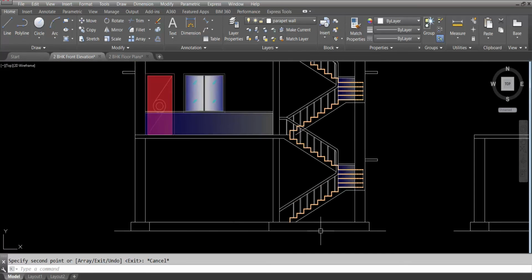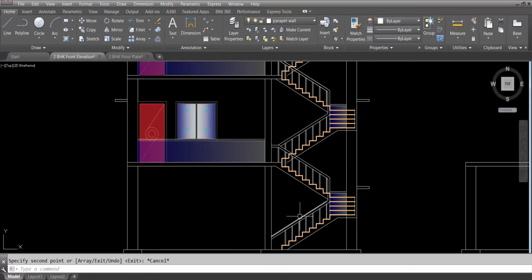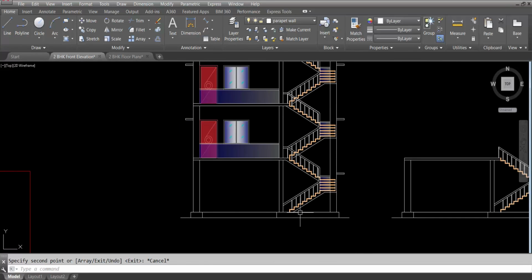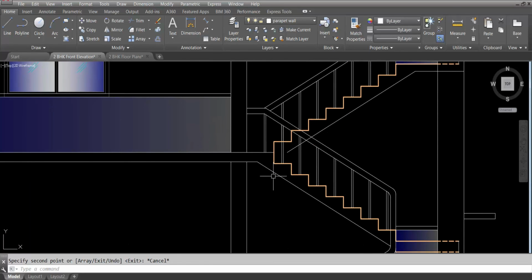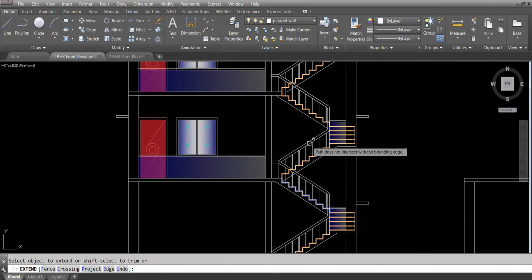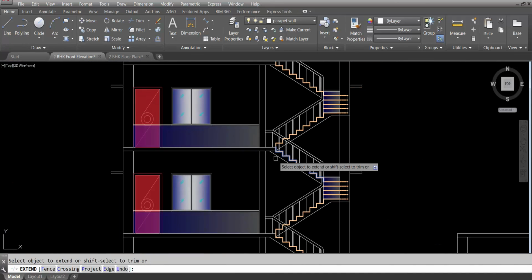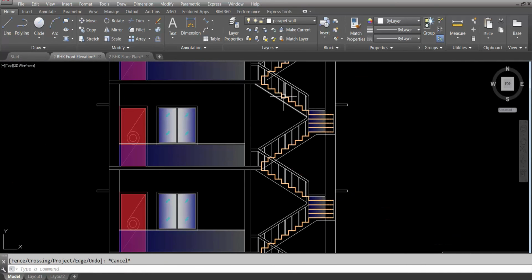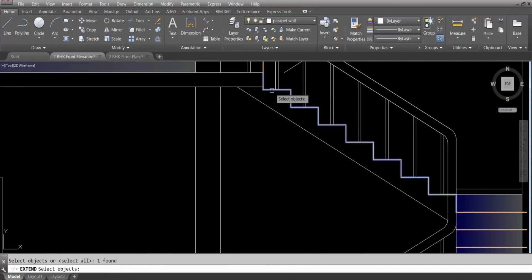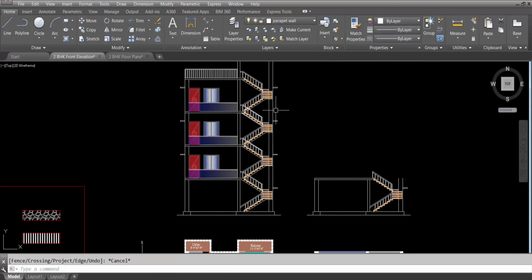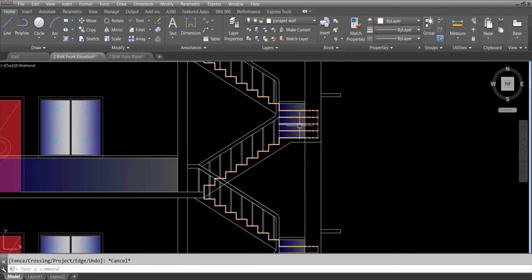So we have done it. Created this. Okay. Extend this line. Here also again we have to extend this slab line, and here also select and extend this slab line. Okay.